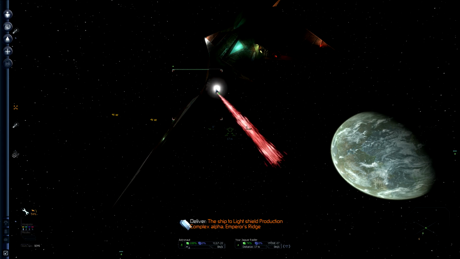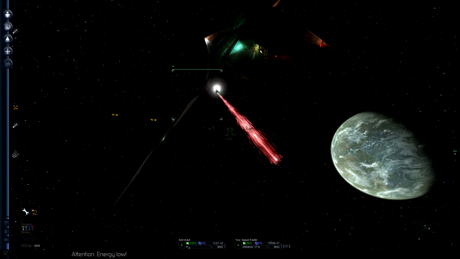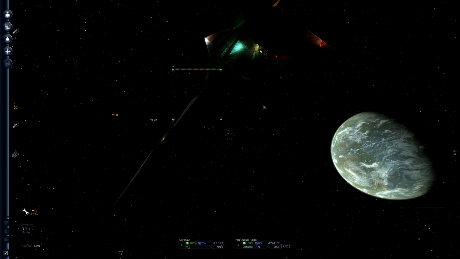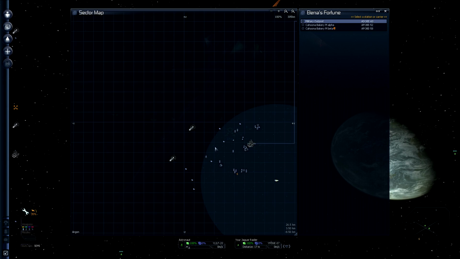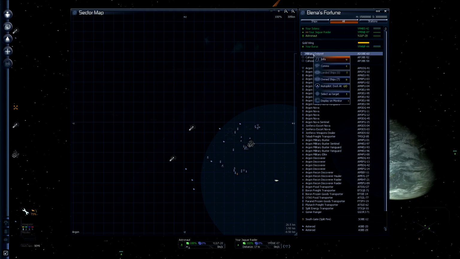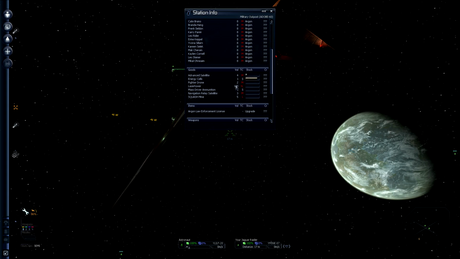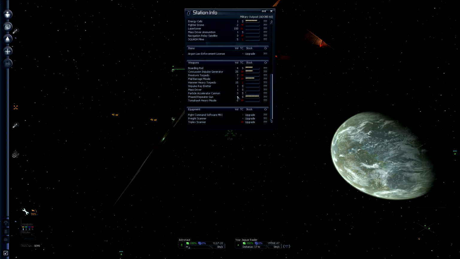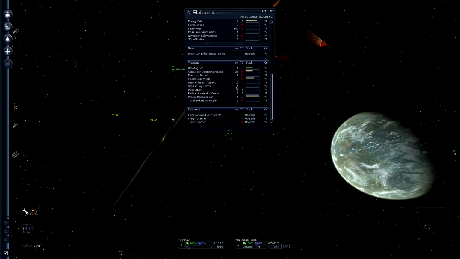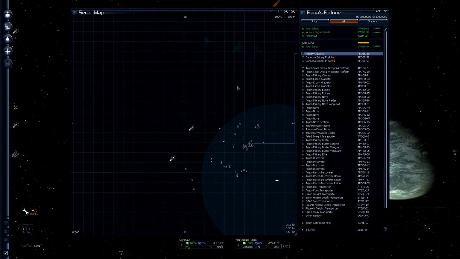Light Shield Production Complex Alpha. Okay, Light Shield Alpha. You need to dock. Crap, does that outpost have anything useful? Are they selling engine tunings? They are not. Well, you bastards. I guess I'll get back in my ship.